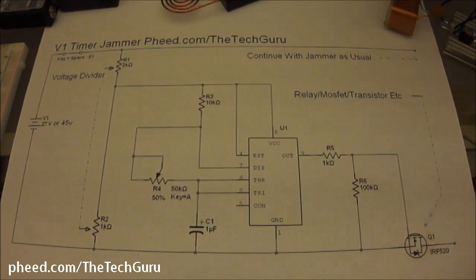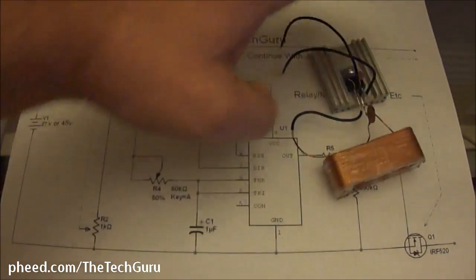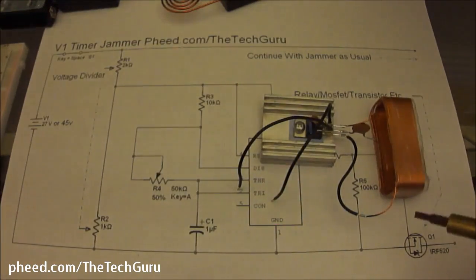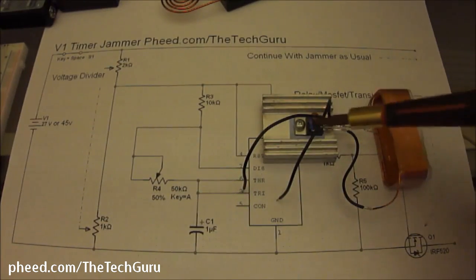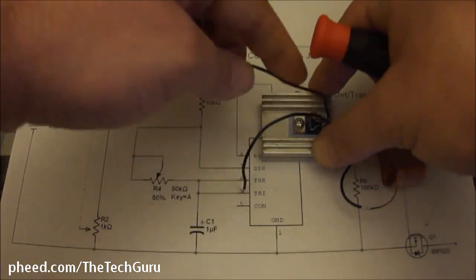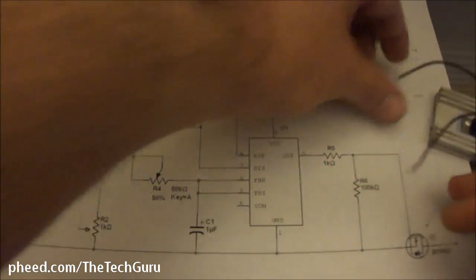So what I do is I use just a normal transistor. And if you notice, you can use an IRF 520, you can use an IRF 840, just about anything will work here. And then what this means is you just carry on with your jammer as normal. So if we had a jammer here, here's our jammer. This is the version 1 jammer I showed you guys a while back. We have our ground and our positive. What this means is you build your timer and then you just take your ground and your positive and you just carry on with it straight from the battery.